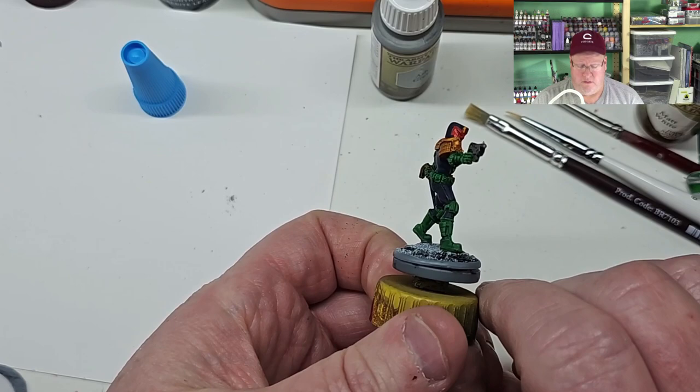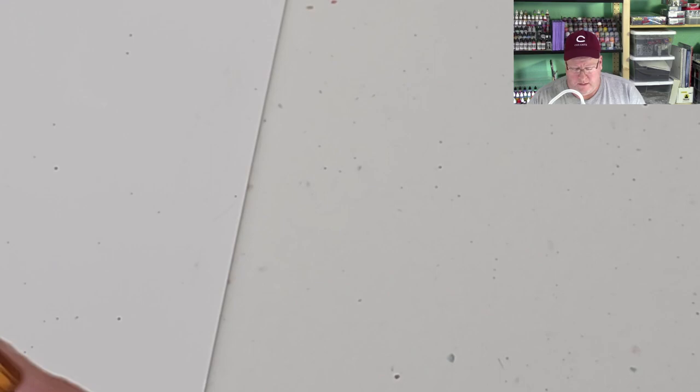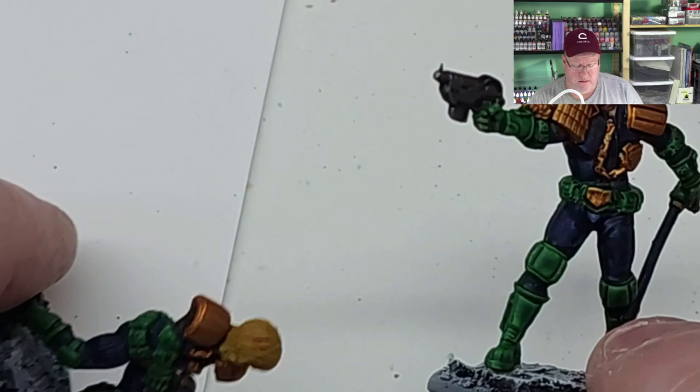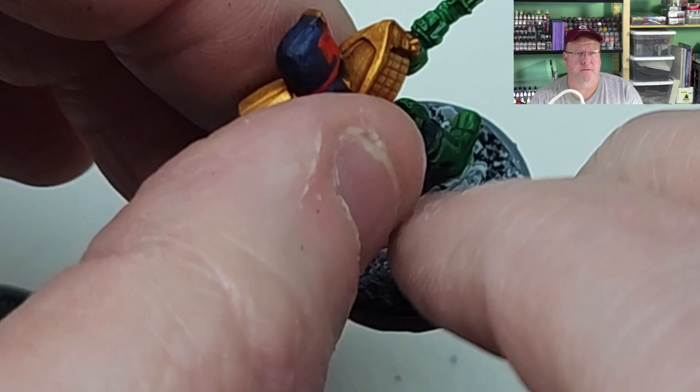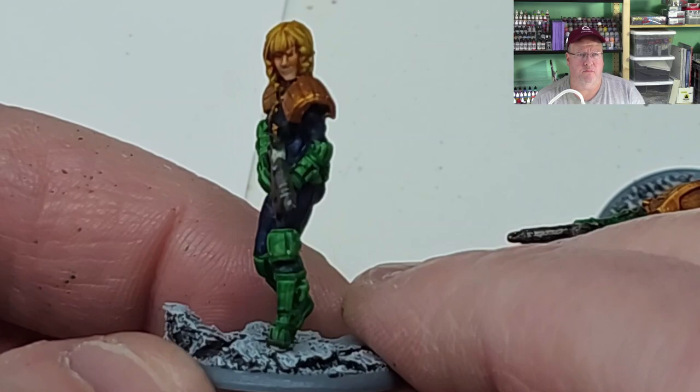Alright, I'm going to let that dry for a second, and we'll come back for some final pictures. Okay, now that they're dry, here he is. Here's one we just painted. Pretty darn cool. Again, three foot tabletop distance is what we're going for. And here's the other judge that comes in the box set. Pretty much just painted her at the same time.